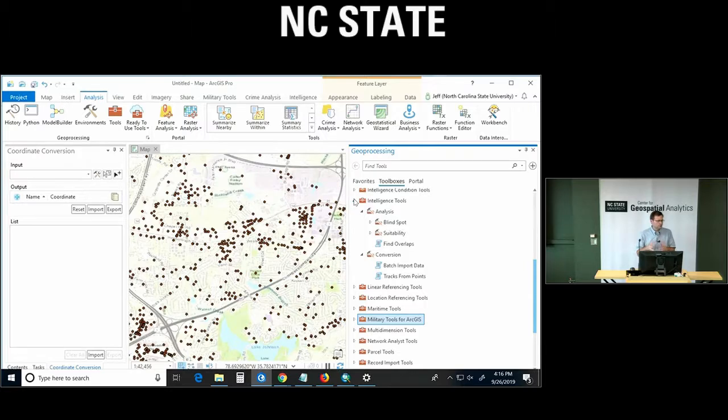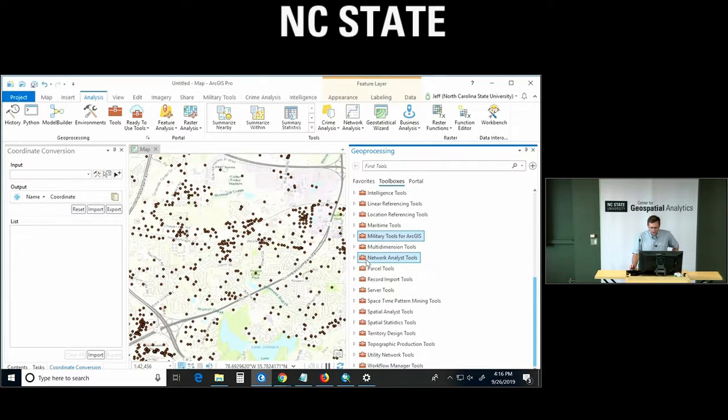So there are just a lot of different possible ways with these tools to do things. A lot of these tools are also in ArcMap if you want to use them there as well. But Esri is definitely supporting and putting their emphasis of development within Pro.